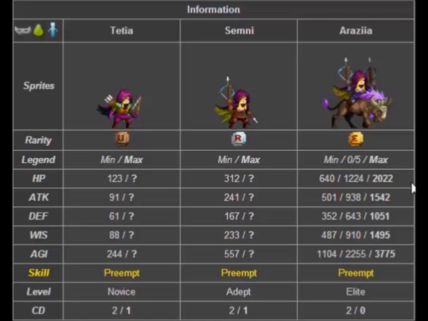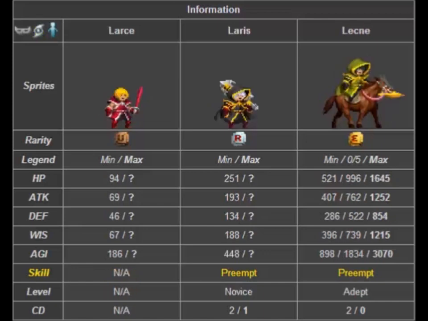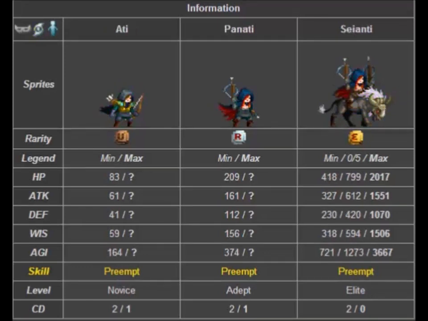The next one is the recolor, Razia. I actually pulled this from an epic build once: 2022 HP, 1542 attack, 1051 defense, 3775 agility. Still elite, which is good. I just noticed I was having some web browser issues and accidentally ranked the order wrong for attack, at least. Razia would be next after Lesney, and then it would be this one here. Doesn't matter too much now because we're on the tail end of the epics.